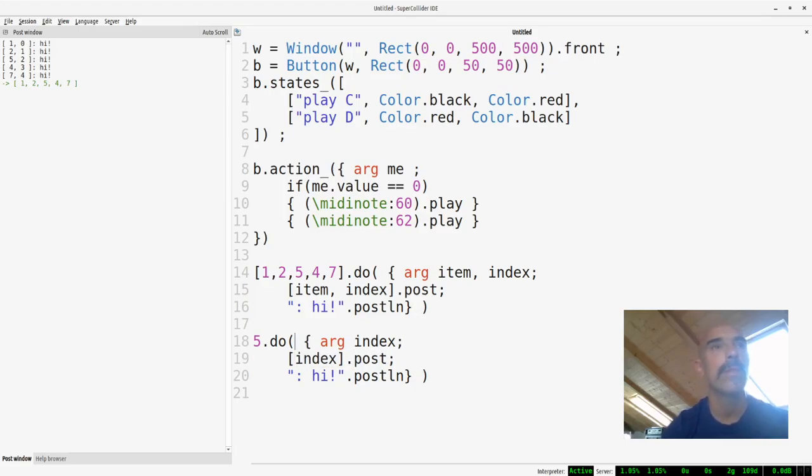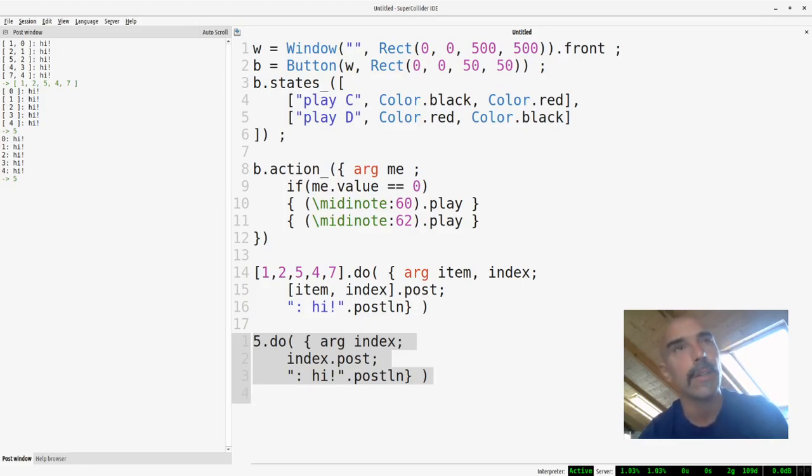So if we evaluate this, we have an array which is useless in this case. It's harmless but useless. We simply post a number 0, 1, 2, 3, 4. We count from 0 in computer science, mostly. Not always, but mostly.